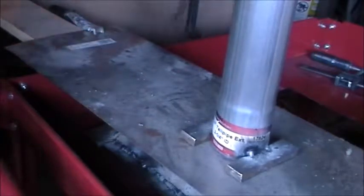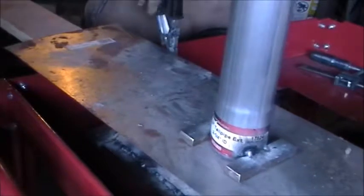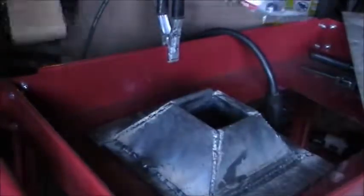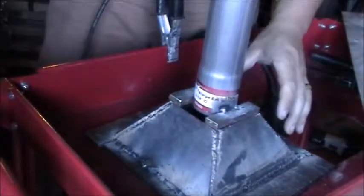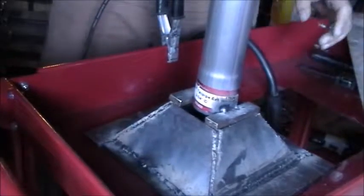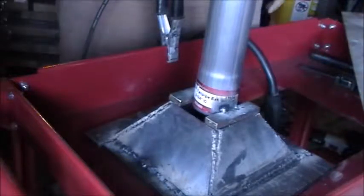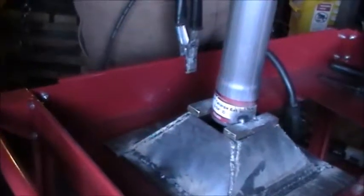All right, now that that's lightly tacked, we'll just take this and set it down on here. Check and see how the fit of it is. And that looks good. So what we'll do is I'll put it back on the platform and finish welding it, and I'll be right back to you.